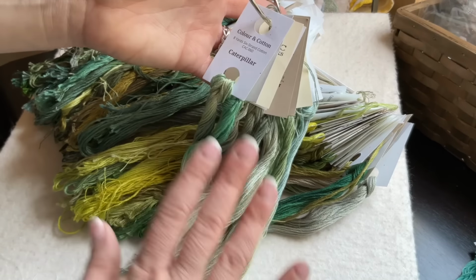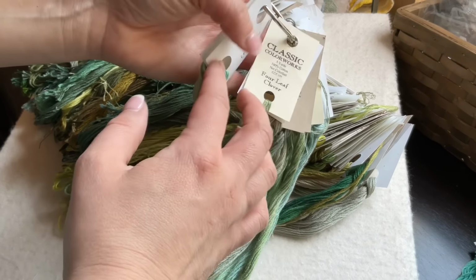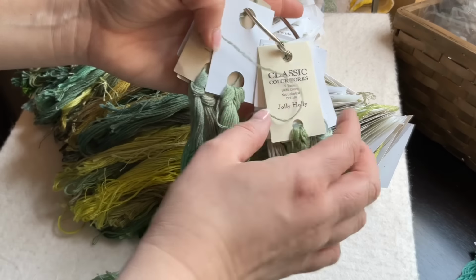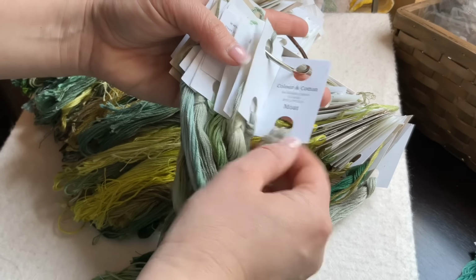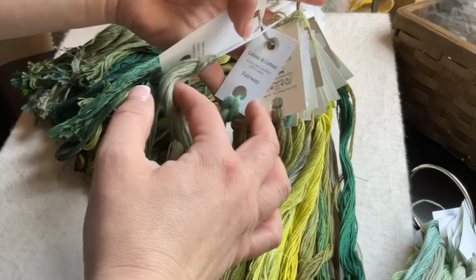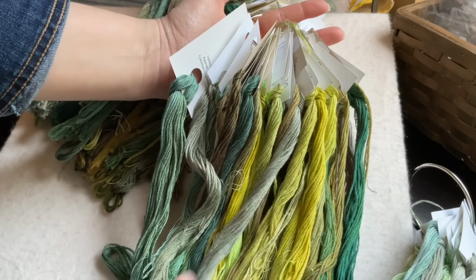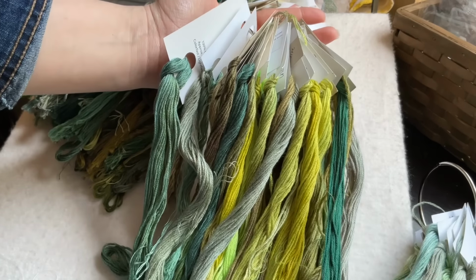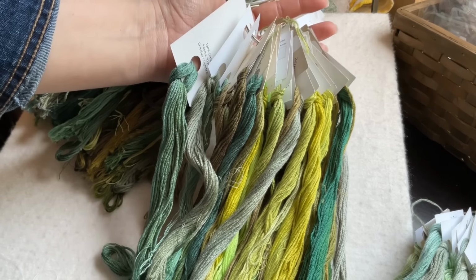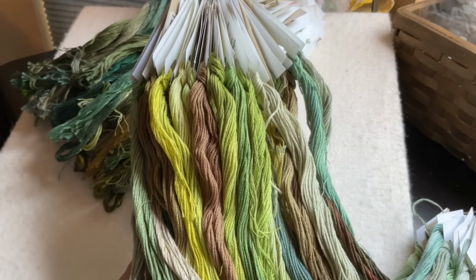And these are not necessarily all color and cotton. I keep all my floss stored by color, regardless of designer. So we've got a Classic Colorworks in here. I have over here, oh, I've got a Forbidden Fiber. But that's how I store my floss. Gentle Arts. So these ones here are more bright greens, but you can see I have some other ones scattered in here, and honestly I probably just got lazy when I was putting stuff up and was hurrying, so I just started throwing any green on. So those are some brighter greens.